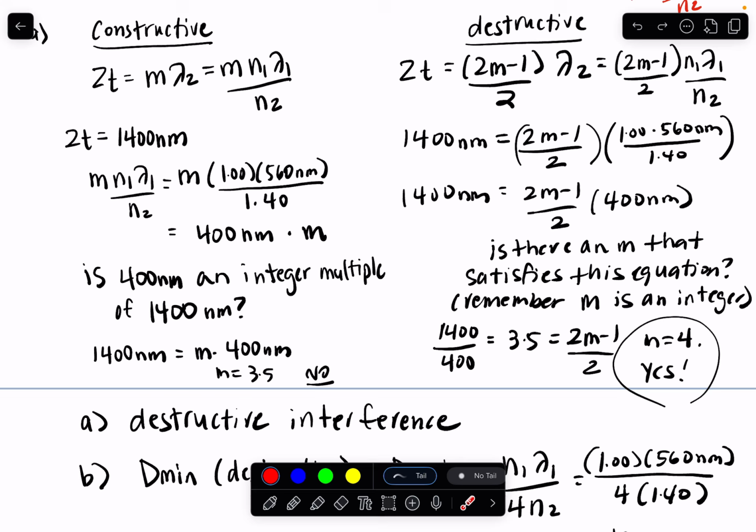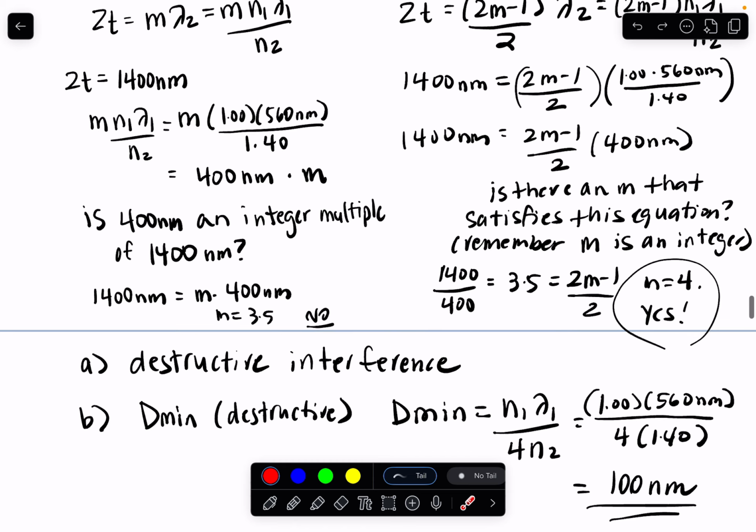I know we're working in the destructive interference condition, and you're like, okay, wait, why are we solving for an integer? M is always an integer, but we do all this stuff around m, right, to turn it into an odd half integer, right? So if we find an integer that fits nicely, well, then we know it's definitely for sure destructive interference. If m came out to like 3.5, then we know it's not destructive either, right? Because then this equation would not be satisfied if m came out to something that wasn't an integer. So we know it's destructive interference.